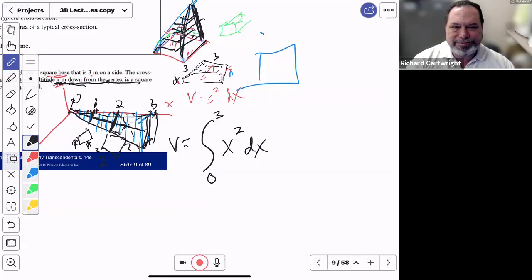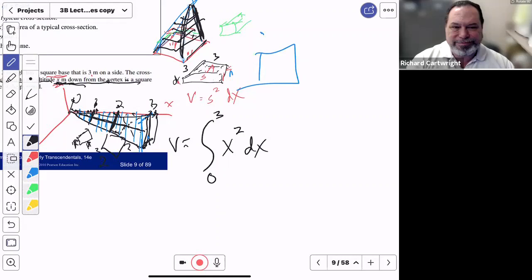So yeah, if you slid it down, it'd be a little harder. Maybe you'd have to say every x that you slide down, the area of the side of the square is x plus one or x plus two. So you don't have to start at zero if you don't want to, but that makes it easier. There's a lot of ways to do this problem.